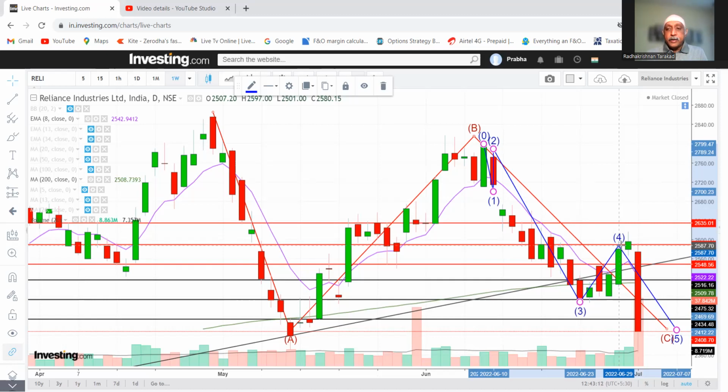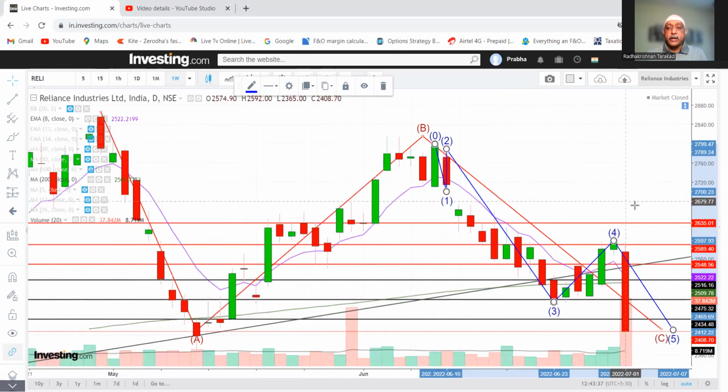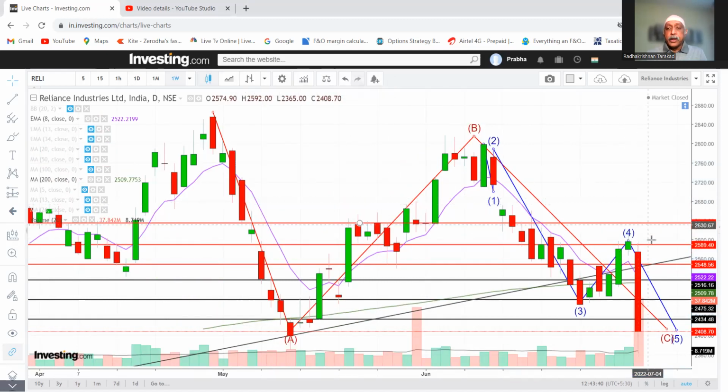On the expiry day, Reliance actually went till about 2600. In fact, it crossed 2615, but you can give some leeway for these kinds of spurts on expiry days because there could be short covering, etc. But yesterday, no sooner than the markets opened, within the first 5 to 10 minutes, the stock started cracking once the news flow came out. And this is where the power of charts lies: 3 days before the collapse, the charts could foretell that wave 5 was just about to begin.